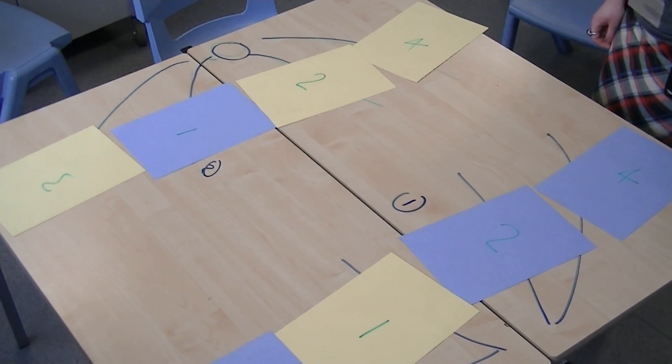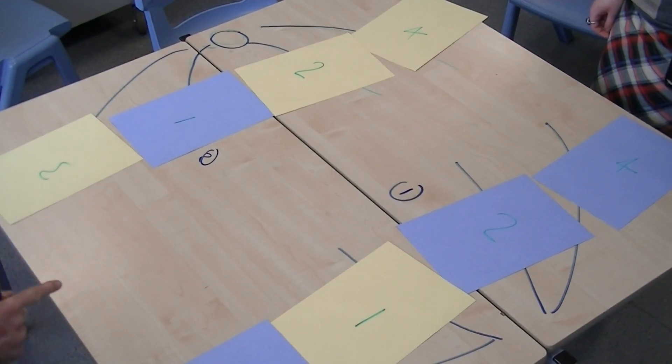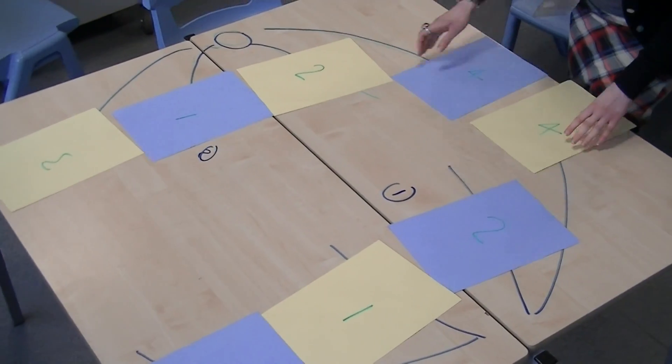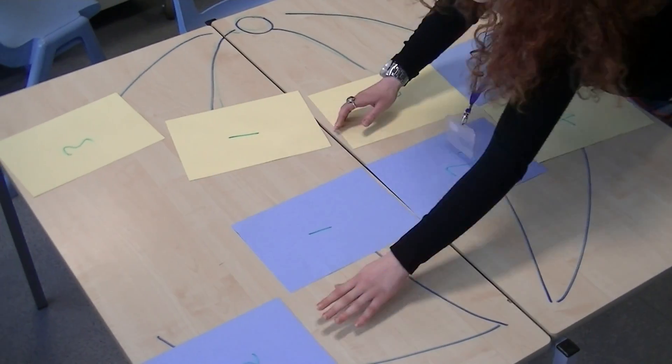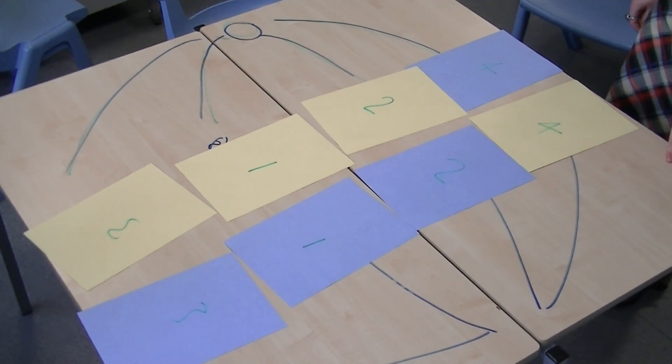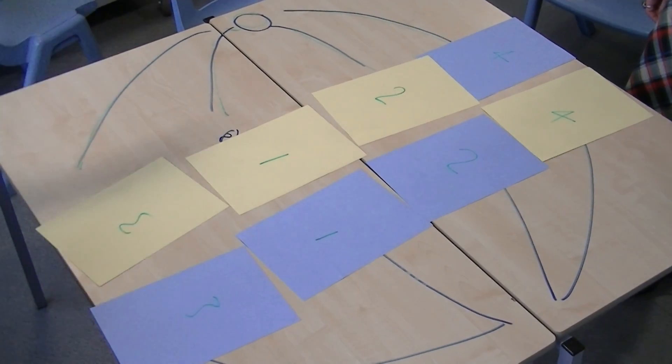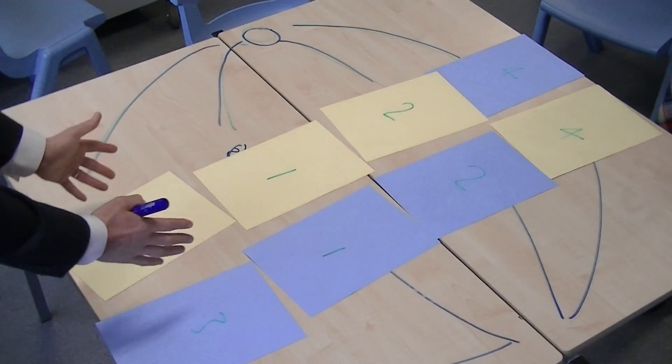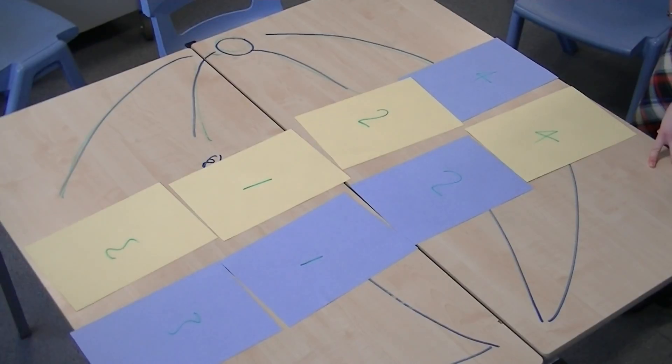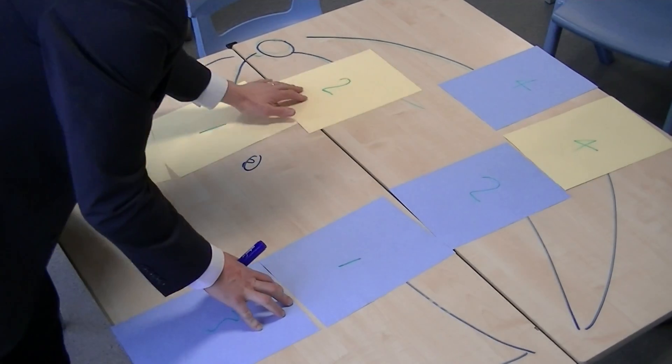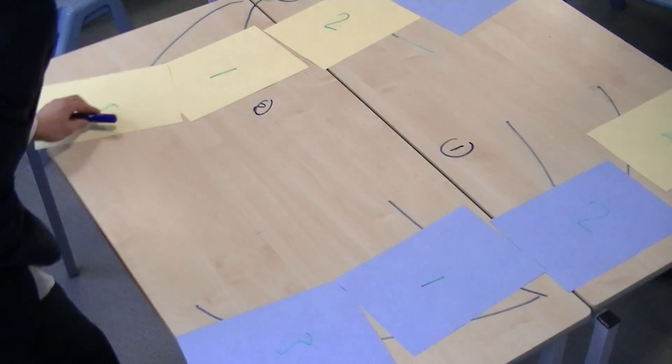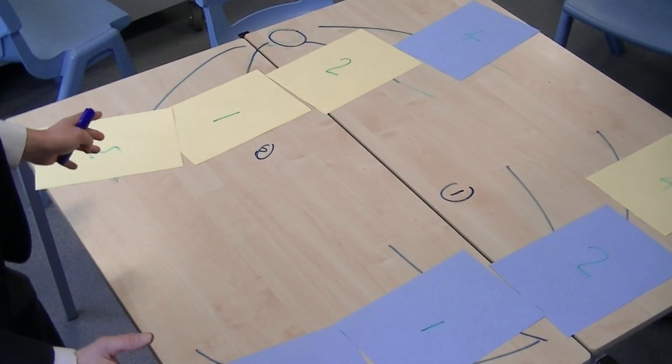Now Lucy's going to make my day today because she's going to do a second cell division. Would you just rearrange these homologous chromosomes, Lucy? The random nature by which those homologous chromosomes have arranged themselves on the spindle has now given us a completely different set of combinations. And when I turn these into gametes again, this time I have different combinations of the different chromosomes on each side.